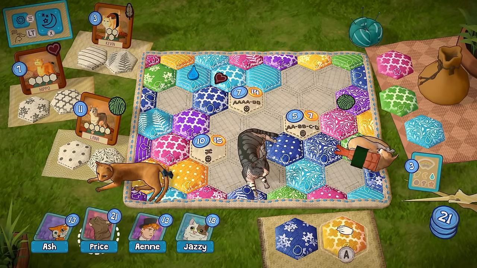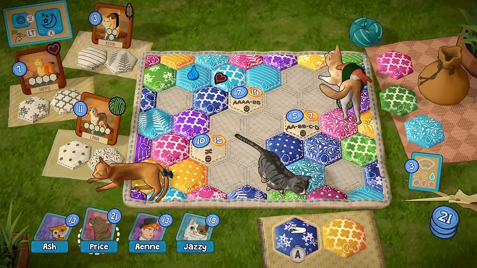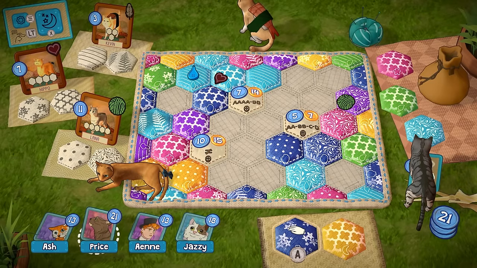I get it. Well, I mean, I think, Anna, you're in the most perfect placement where you can get the tiles that you need after Price and Ash.